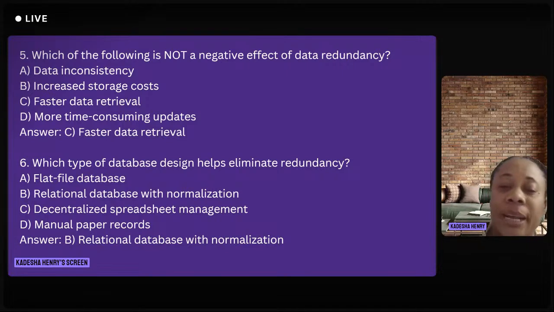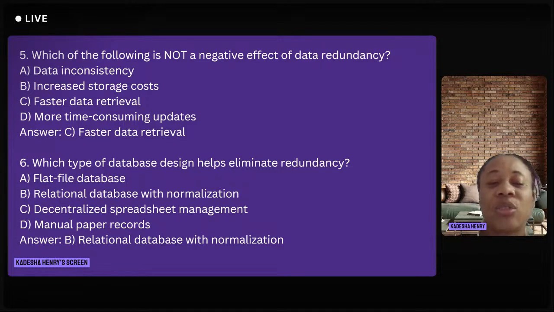Which type of database design helps eliminate redundancy? Is it A, flat file database? I didn't talk about this, but you could consider it. B, relational database with normalization.